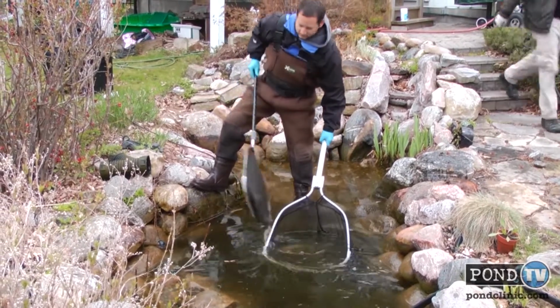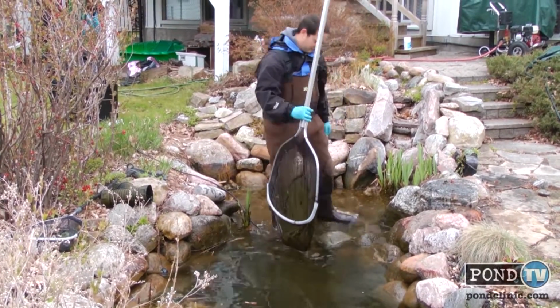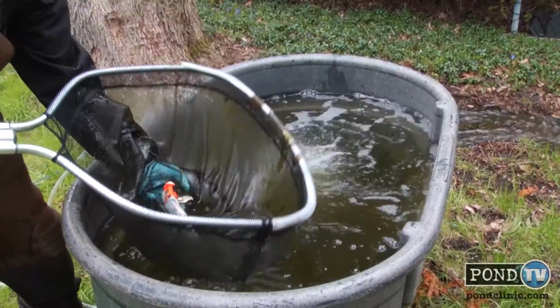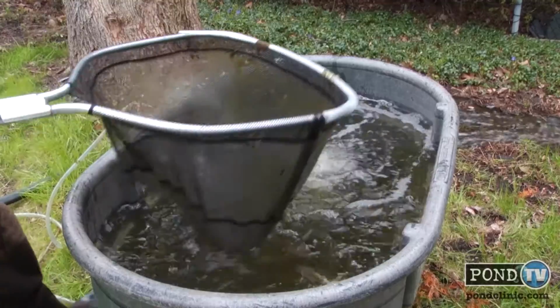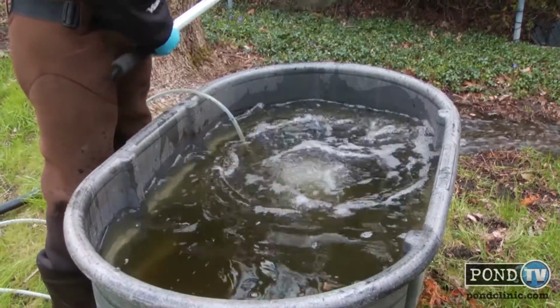Always approach your fish from below with a larger net and gently corral them into that net with a small net. Gently release them into your holding tank and then keep the holding tank covered up with a net or a board to keep them from jumping out and possibly injuring themselves.